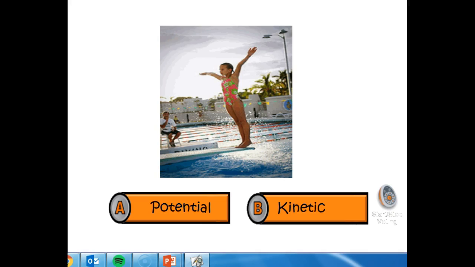Yes, she has potential energy because of her position. She's up high. But even if she doesn't fall, being up high gives her the potential to fall. Could she still move? Yes, she has potential energy because of her condition. The food she ate, the energy that was stored between those atoms, she now can use that to make her body move. She can just walk in the other direction if she wants to.